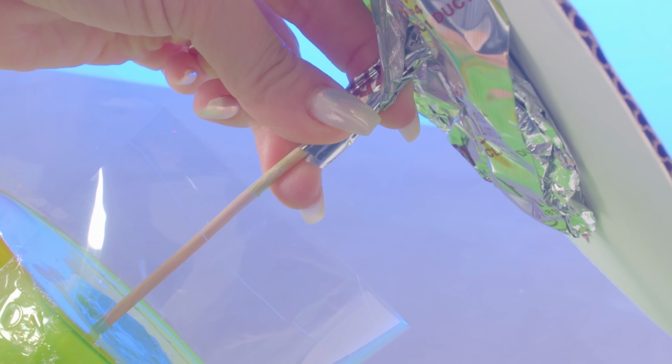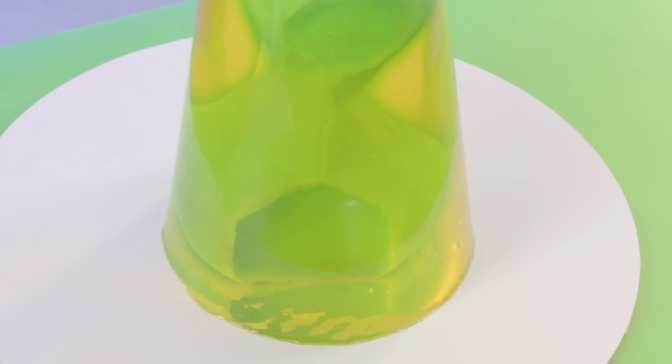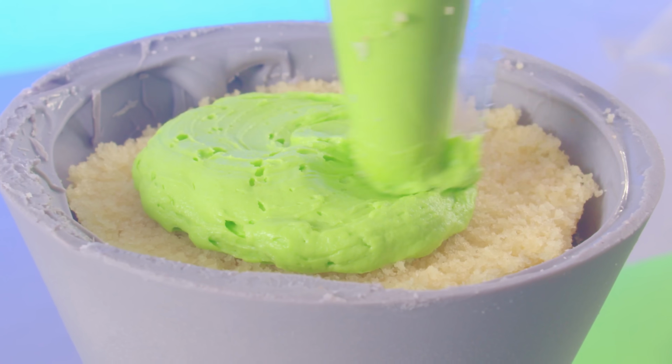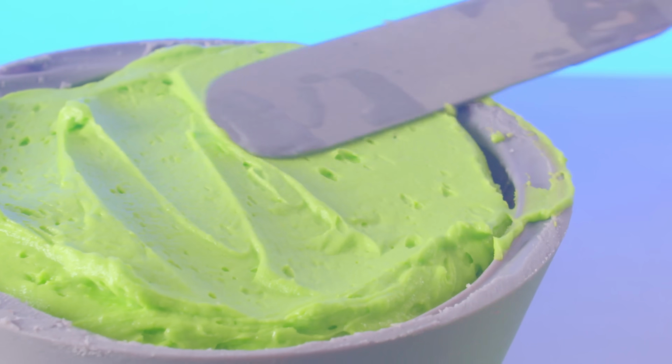So here we go, I gotta pull it away. Okay, already better than last time. Doubling the gelatin may have worked. The texture feels less like jello this time, and more like a giant gummy candy. So it is more sturdy, but I won't know for sure if it's gonna fall over until I place it on the cake base. I put so much time into this. If it doesn't work, I'm gonna be really disappointed.